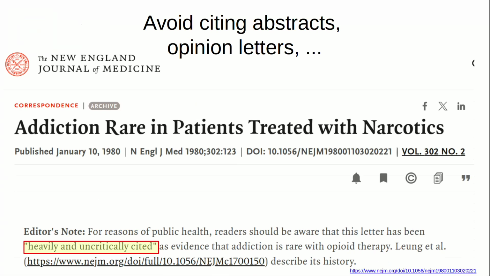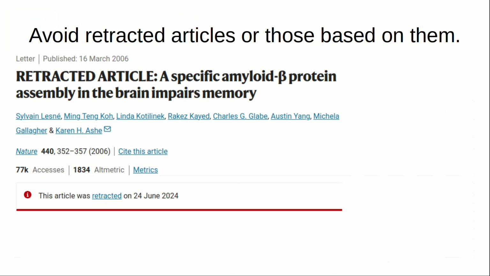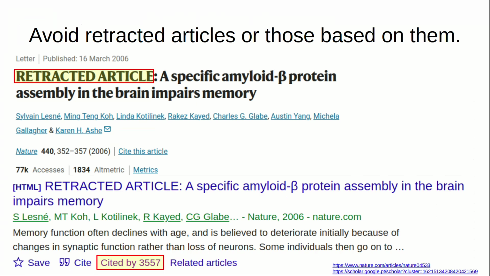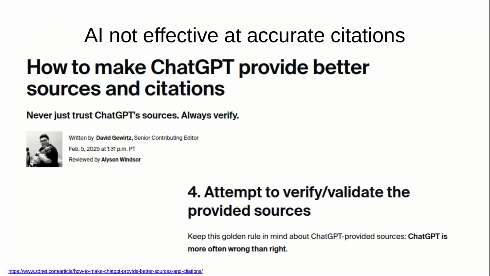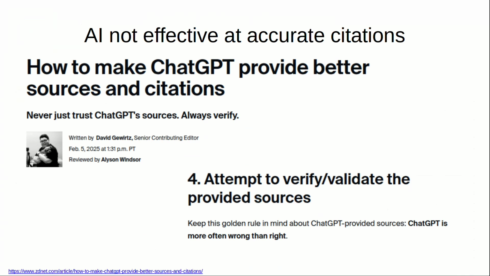Always. It also warns against citing things like opinion letters, which haven't been rigorously peer-reviewed, or even retracted articles. The guide mentions a case of a highly cited Nature article that was later retracted. That's a reminder to be cautious and do your due diligence. Okay, so related work is all about building a strong, reliable foundation for your own research. What about the work section?